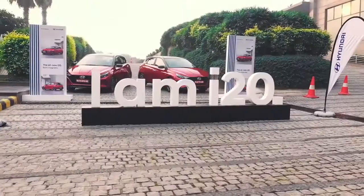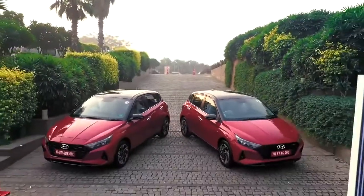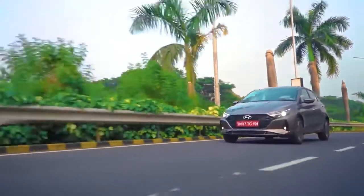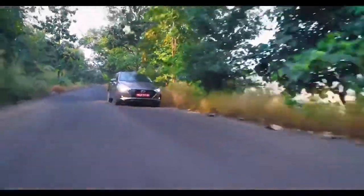It's fun. It's quick. There's a lot of good things to take away from the new i20. The last generation itself was an excellent car in its space, right from the design, right from the features it offered. It was already up there with the competition. Certain characteristics stand out very strongly that I have not seen in any other car. Since its launch, i20 created a niche for itself by sparkling the genesis of the premium hatchback segment, and the all-new i20 comes with many segment-first features.